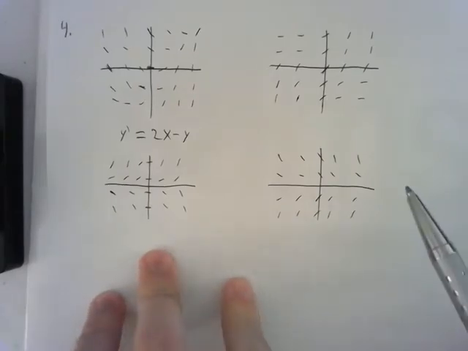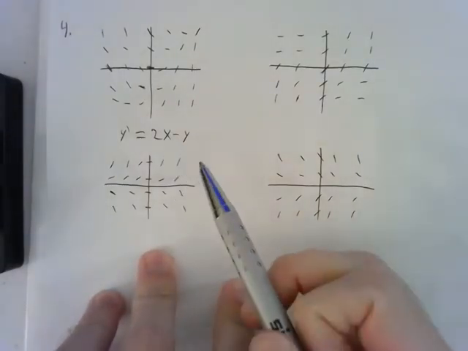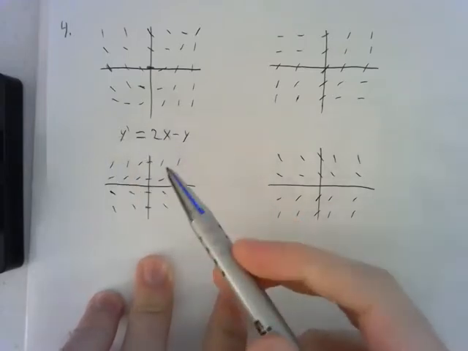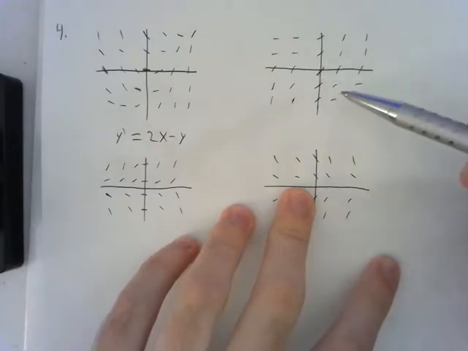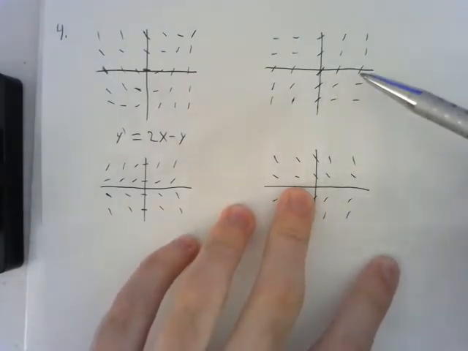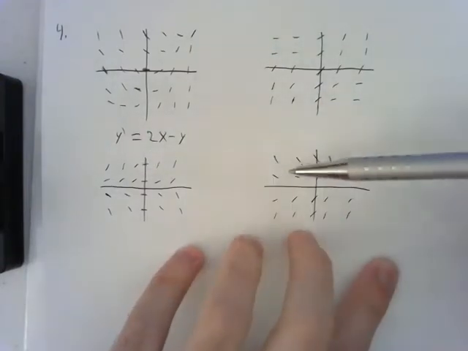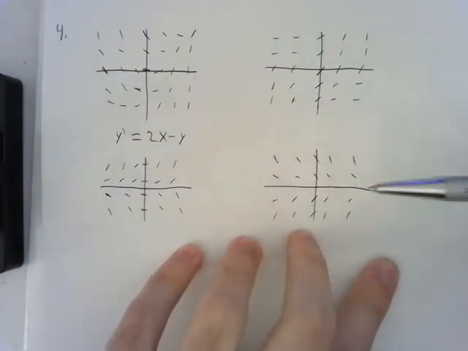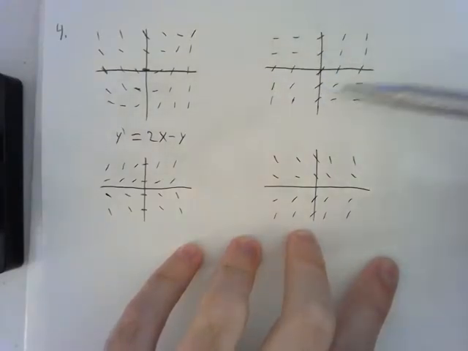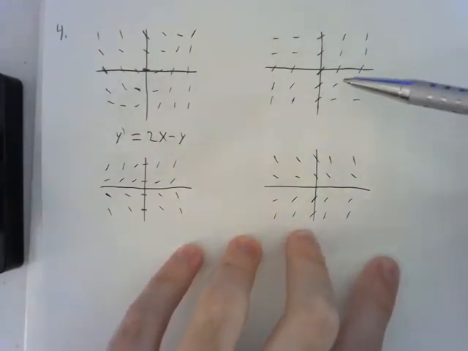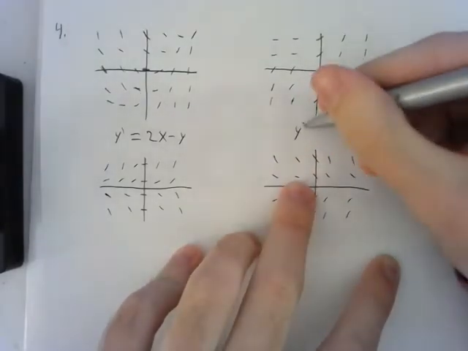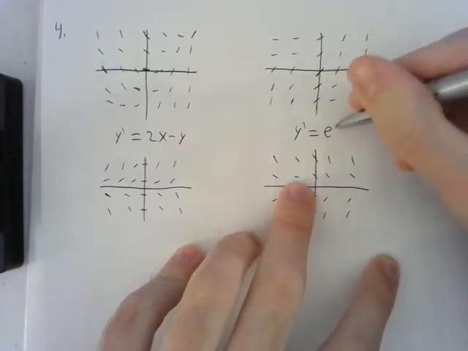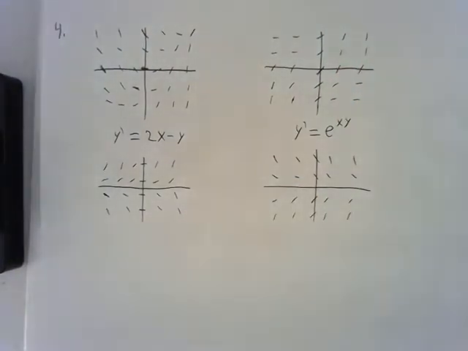Also, this is maybe the hardest one to identify, so you could also just leave it for last and use process of elimination. This one is actually probably the easiest one to identify. You notice that in all of the other pictures, sometimes the slope is positive, sometimes the slope is negative. In this one, however, the slopes in our slope field are always positive. The only one of the differential equations given to us that has that property is y prime equals e to the xy, because we know the exponential function is always positive. So that lets us identify this one.